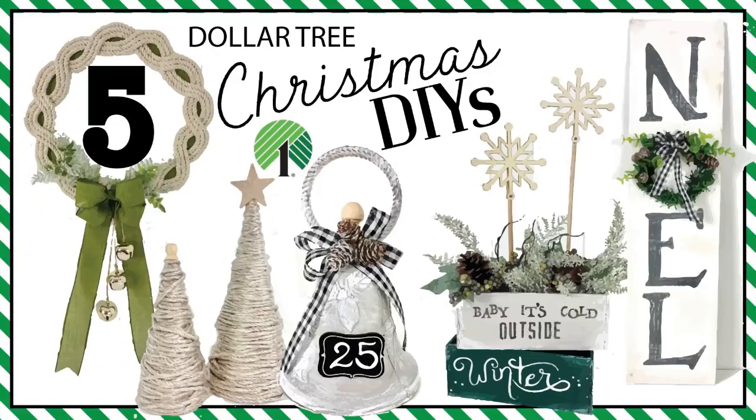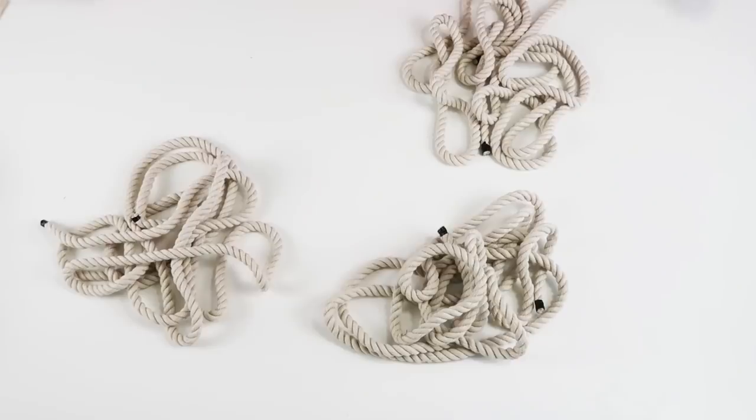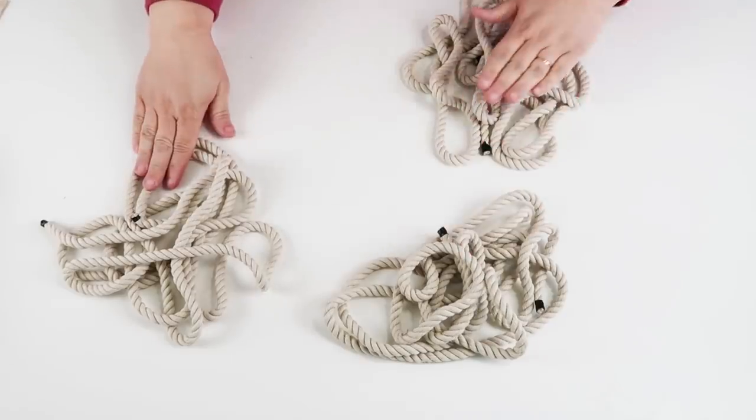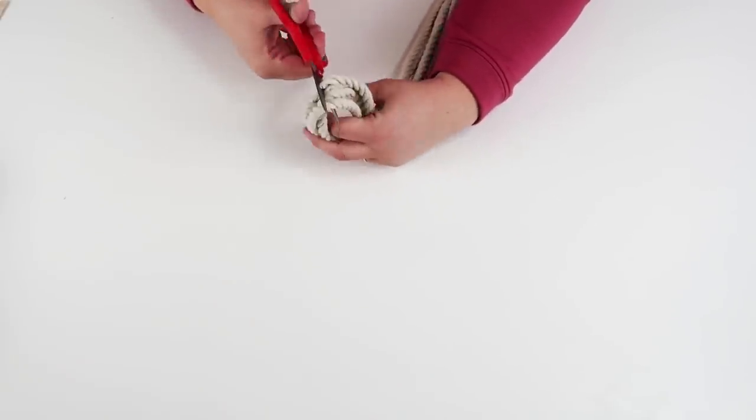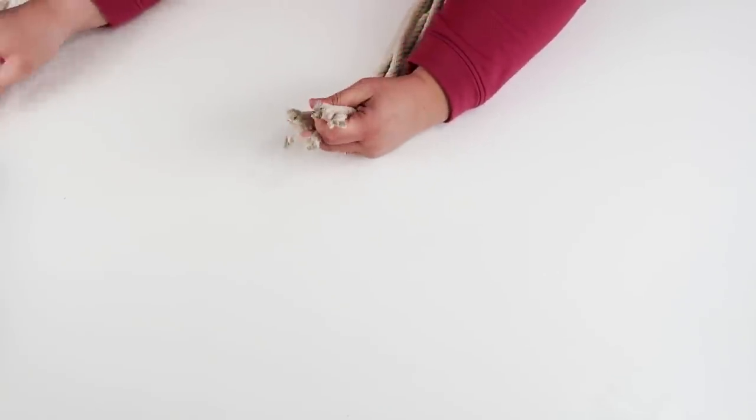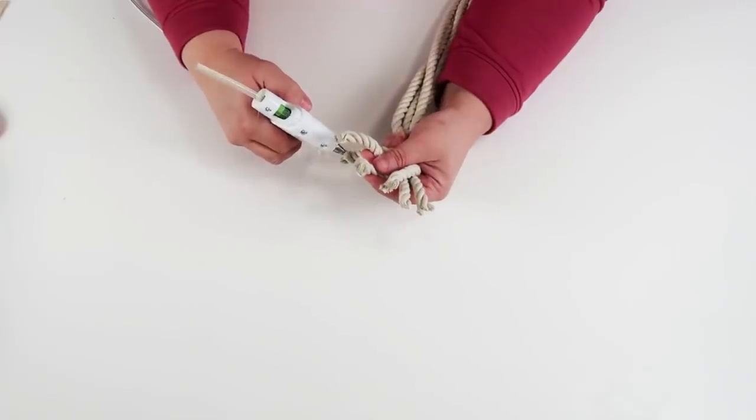Hey friends, welcome to my channel, let's get crafting! For this DIY we're going to be using three of these nautical ropes and we're going to turn them into the coolest wreath ever. We're going to take the three ropes, fold them right in half, and cut them because we're going to have two lines that have three ropes glued together.